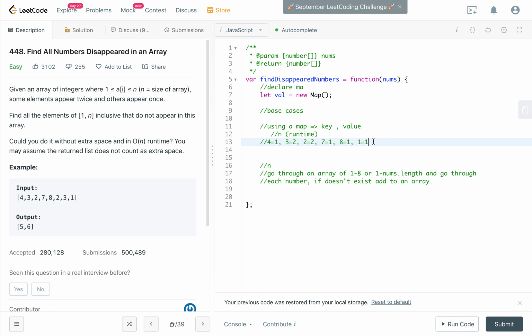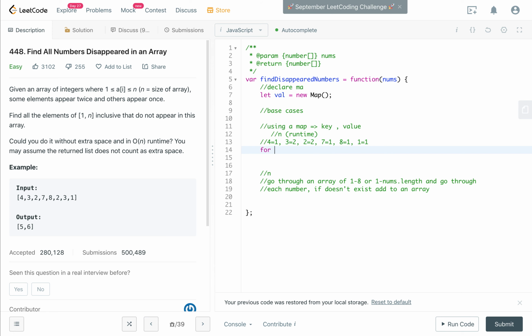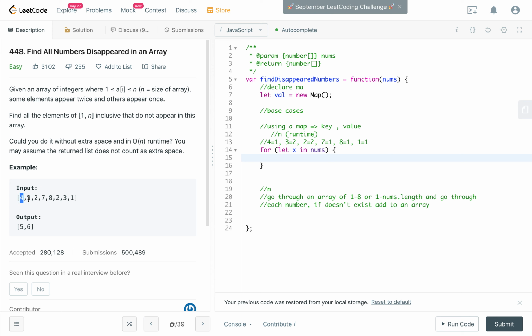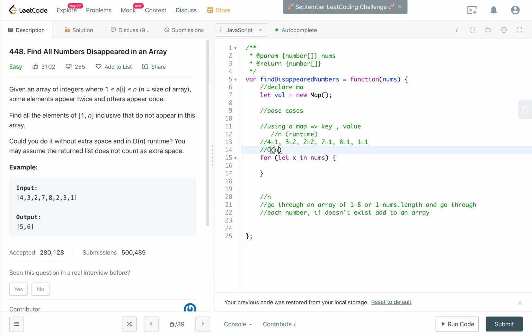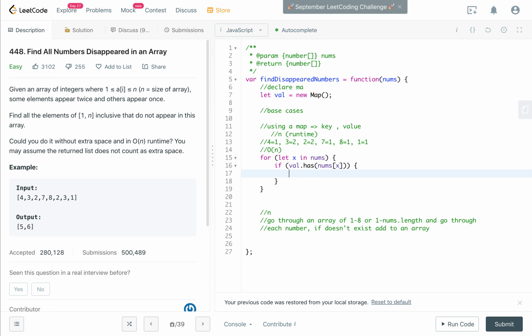Here I'm going to go let x in nums. I want to go through every single value, 4, 3, 2, 7, 8, 2, 3, which is obviously running n time. And if my map has the number, then I want to add a value to it.